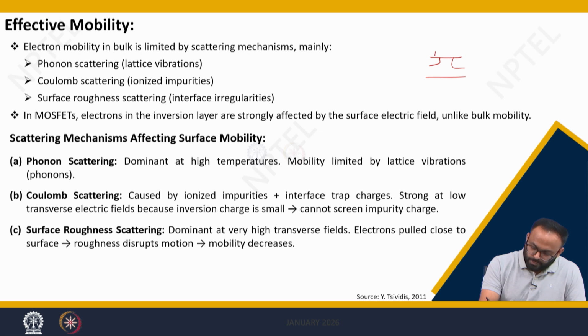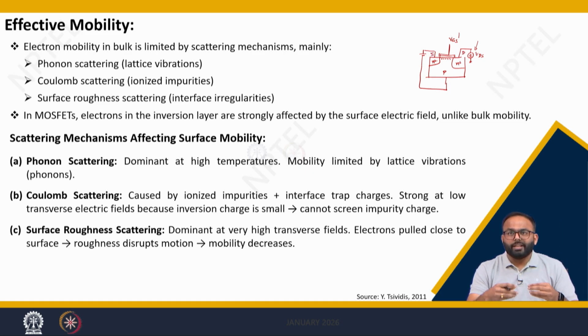So, let us consider this is a MOSFET and this is the gate terminal, this is the source terminal, this is the drain terminal where you are applying VDS, and on the gate terminal you are applying VGS. I am just tying the body and source to the same value. This is N plus, this is N plus, and this is P. So, this is a general NMOS. When you apply VGS, the inversion charge comes into the picture, and these electrons will move because of the potential difference applied between drain and source.